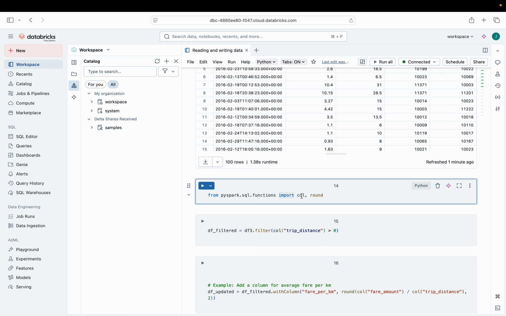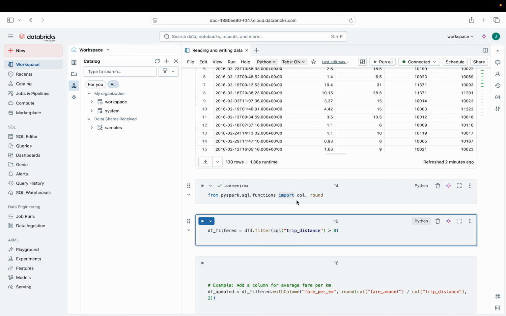If I want to use a specific column of any data frame, for that we need col. And round is for math round, meaning I want to turn the output into only 2 decimal places.